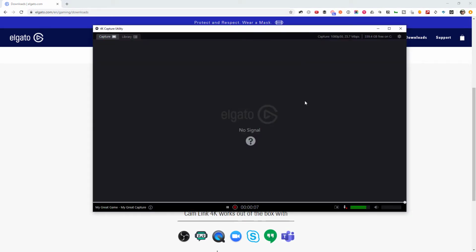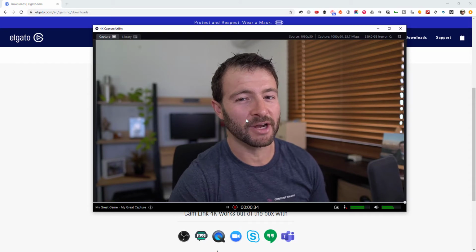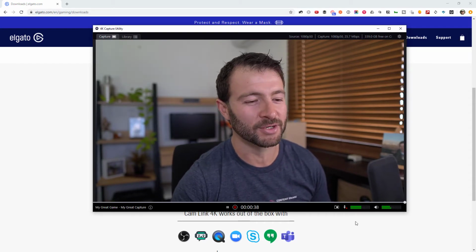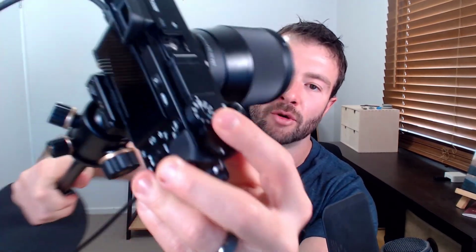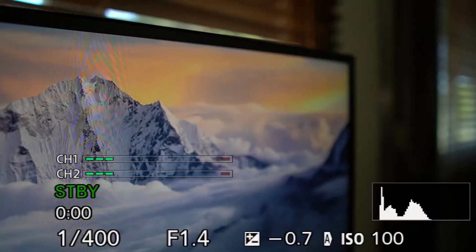So you can see here, it says no signal on the camera itself, but now I'm just going to go ahead and turn that camera on. And there we go. So we've got signal and it's working. There's just a couple of settings you might have to change on your camera. So I'm going to flip back to the Logitech now to show you those. Now, first, quickly, you just want to make sure that the knob on the top of the camera here is switched to video before you move ahead.